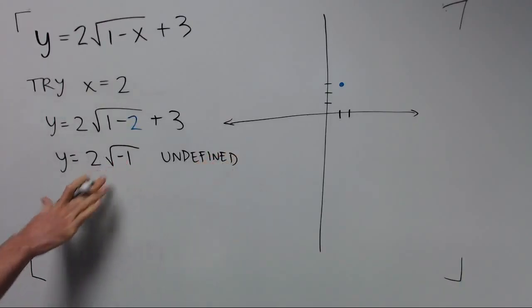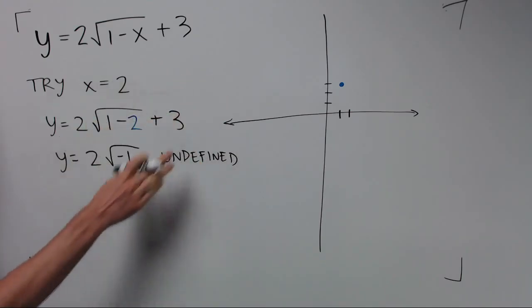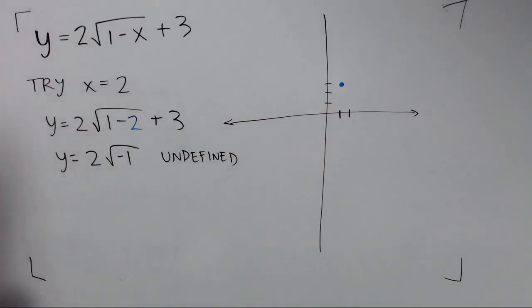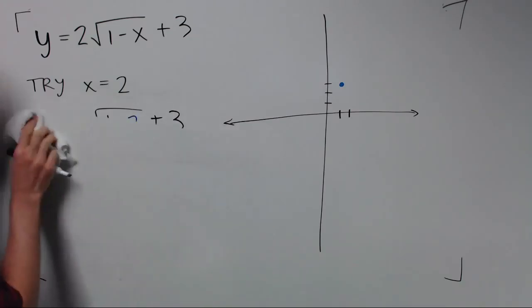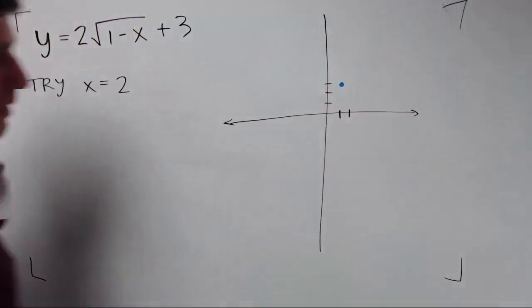This means that it actually doesn't go to the right. It means that the graph is going to go to the left and that's the farthest right that you can be. So no big deal. Now we know that it goes to the left, so we'll try an x value that's to the left. If that gave you a nice real number, you would go ahead and plot it and it would go to the right and you'd be good.